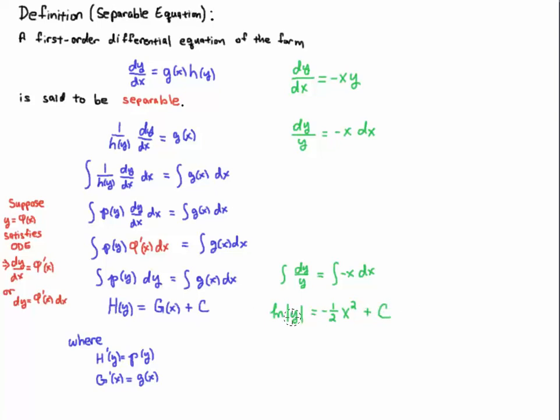If you wanted to solve for y at this point, you just use algebraic properties, and you would do something like this. You would exponentiate both sides. You'd realize that e to the c is an arbitrary constant, so you can write that as c. Remember that if you have powers with the same base, you add their exponents. So if I have e to a sum, I could break it up as a product of exponentials. And then e to the natural log gives me y again. I could put absolute value bars around here, or I could just view this as always positive because c is equal to e to the c, so that's always a positive number. And that would be the solution to my ordinary differential equation.